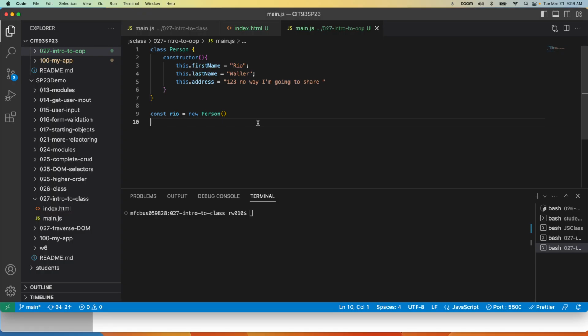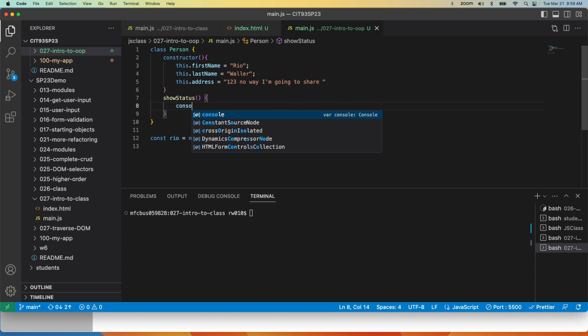Okay, so now let's come over here and add a function, like showStatus. So this would be a method. Remember, this method looks a little different from what we've seen before. So we say console.log, and we could use backticks.